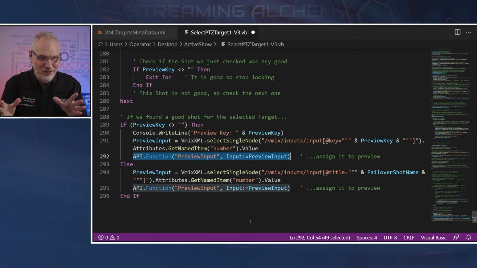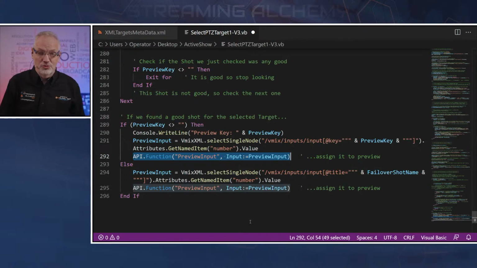So it starts with loading all the information, reading the file, looking at vMix, then it decomposes that to get a set of keys organized around shots and cameras associated with the shots. Then we walk through what's in program to see, do we have a match, is it the shot we want, on one of the cameras already inside of preview or program. And outside of one exception case, if it is, then we have to find another shot. And if it isn't, after we've gone through all the shots, then we put in our failover shot so we have something there.